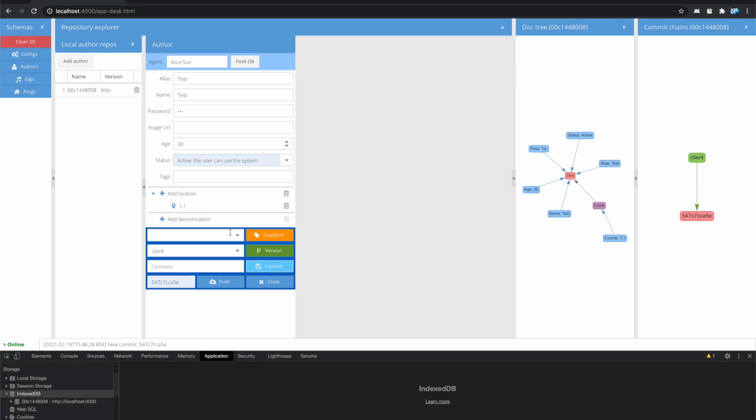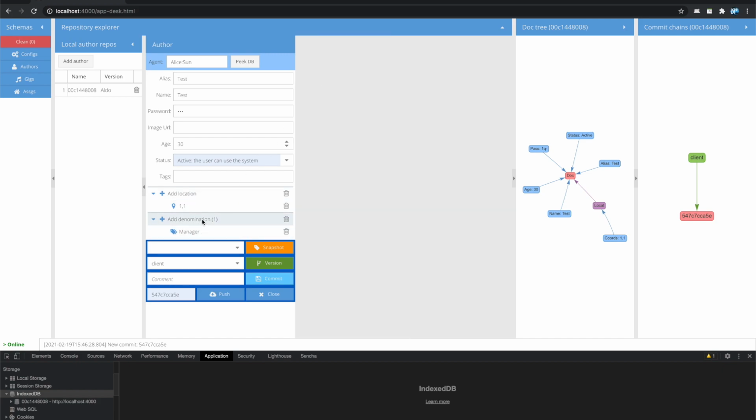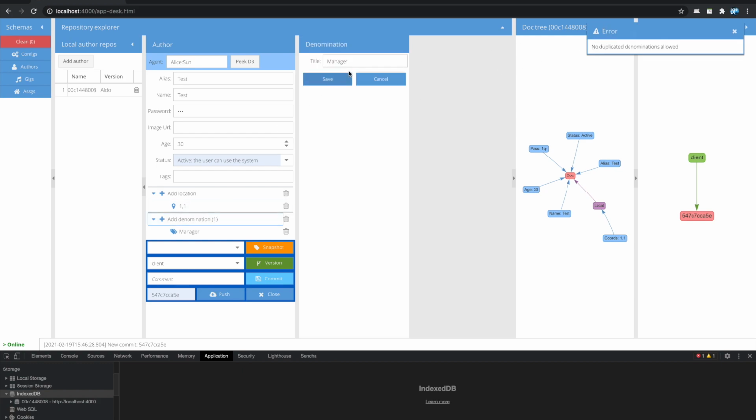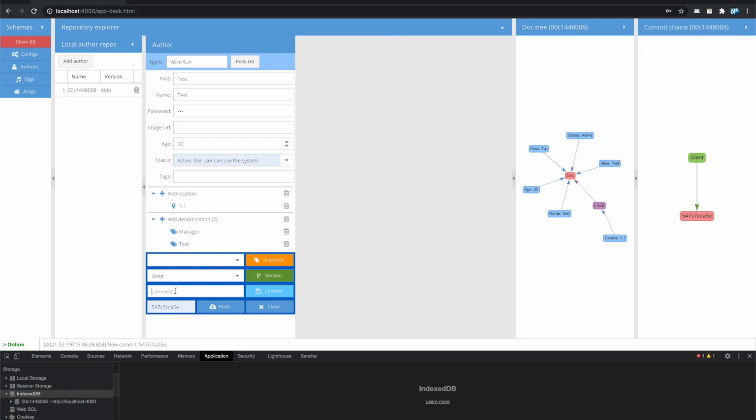I can add a couple of denomination subfolders and make a new commit. Each denomination subfolder has 1 file named title. In this case, attempting to add 2 identical denomination subfolders is rejected since there is a pico service checking for duplicates. This is an example of how pico-services can be used to handle logic. Another example is the censorship pico-service, which prevents adding bad words.